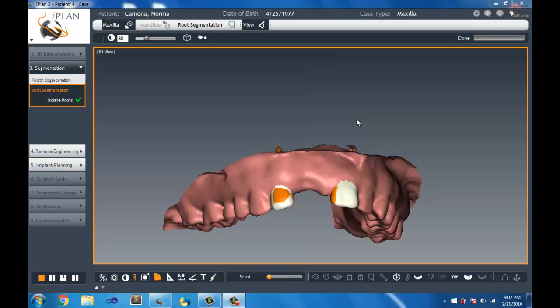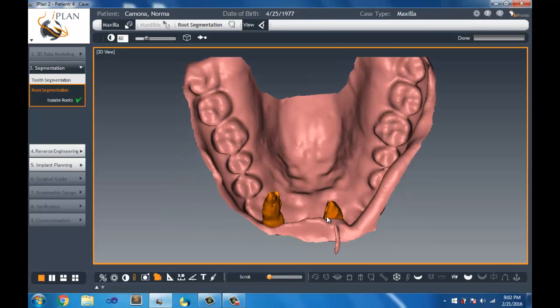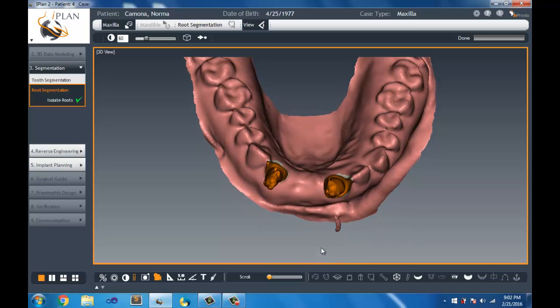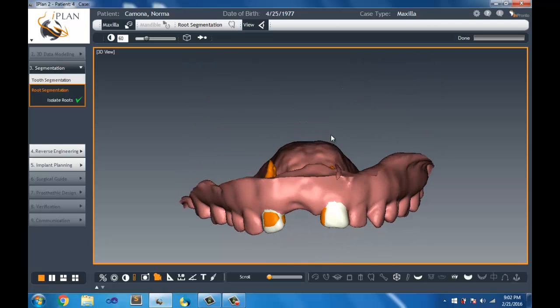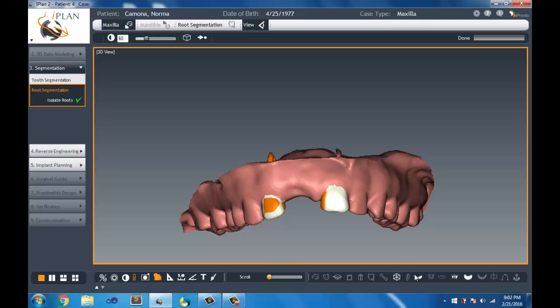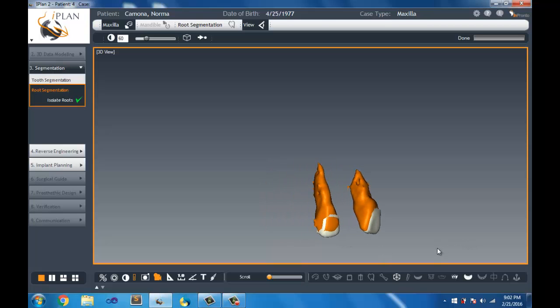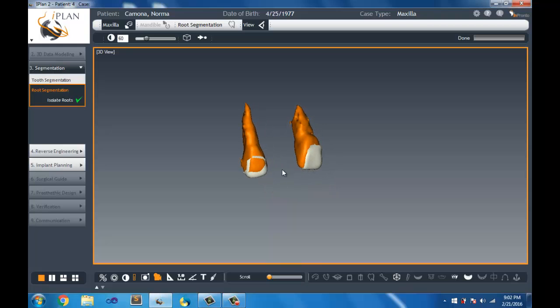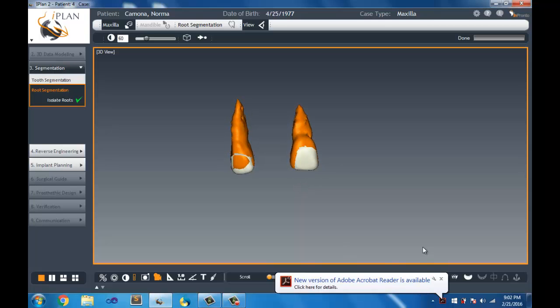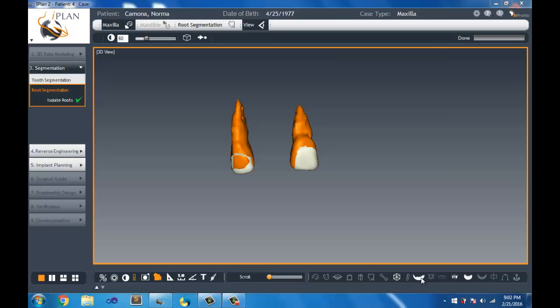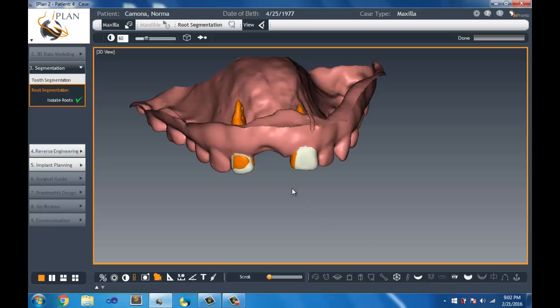So once we do the tooth and tissue segmentation, it's time to do the root segmentation and fuse the roots and the teeth together in the tissue. So now we can separate everything that we will look at. Now we can look at the teeth and the root segmentation, and we can look at the tissue segmentation as well at the same time. And from now, of course, if we're going to make a decision on where to place tooth number 8, we can take tooth number 9 now and mirror image it and place it into the tooth number 8 position.